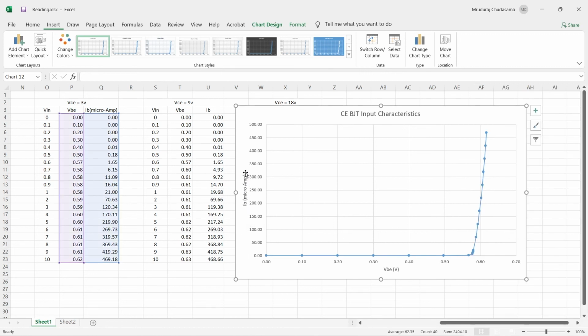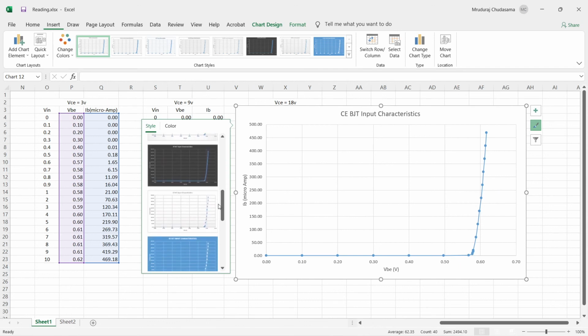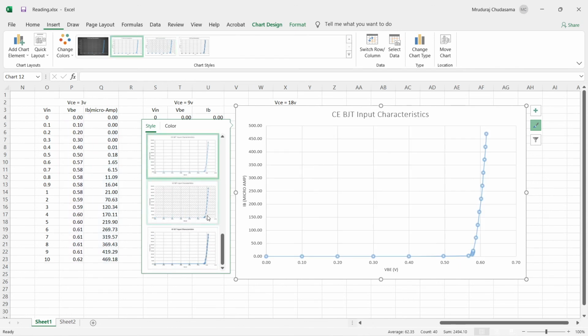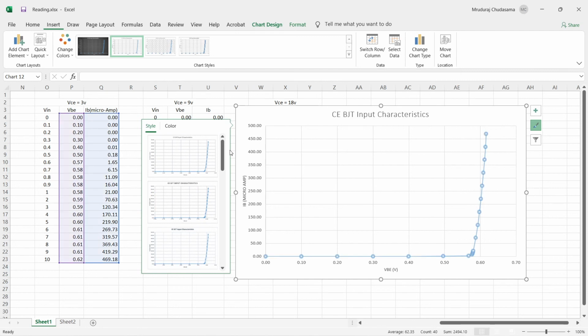So IB current is in microamp and VBE is in volts. If you want to change the style of this graph, just click over here. You can select whatever style you want to choose and make your graph look more attractive.